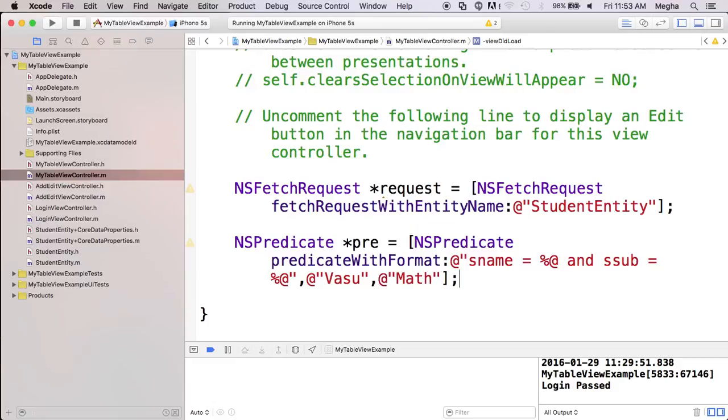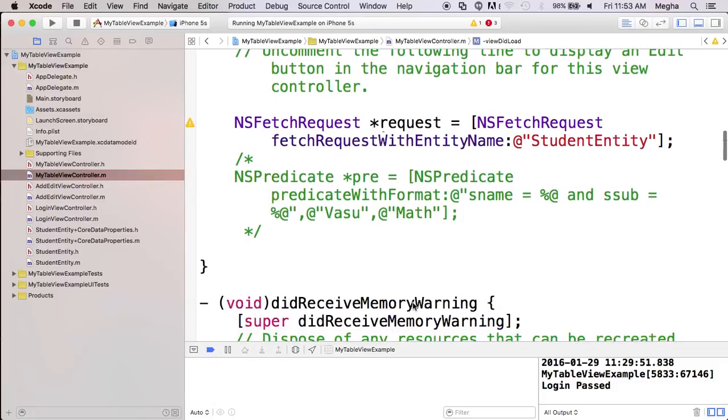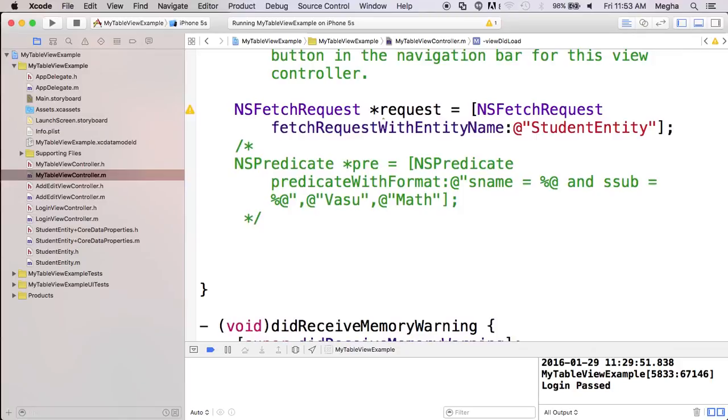So you can extend your query and the conditions like this one, but at this point I am not going to need it because I just need all the data which has been saved. So I don't need to define the predicate.